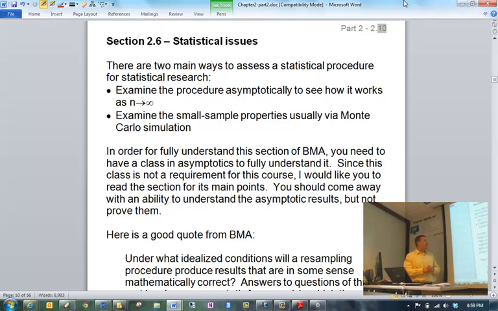You pick up any kind of issue of JASA, I would say maybe 75% of the papers at least will have this in there. Maybe at least 50% of the papers will have this in there. Often they have one. That gives you some perspective about how important this is.